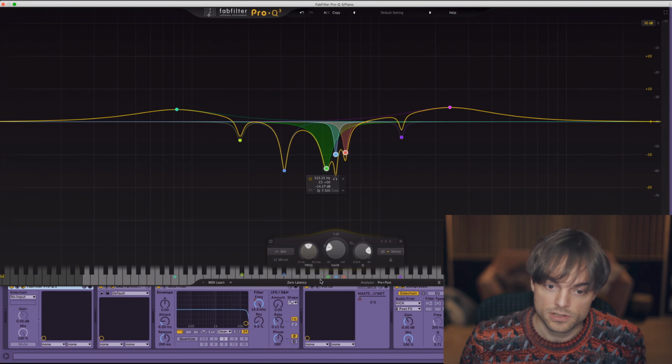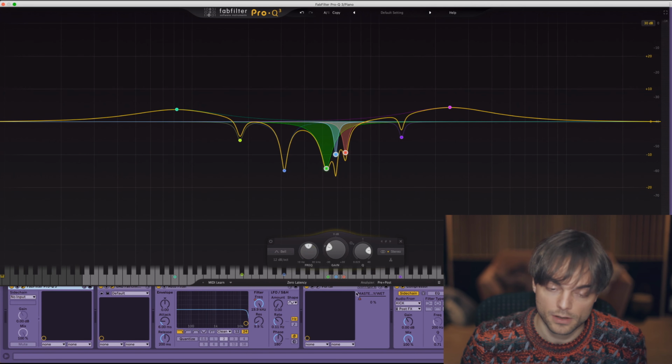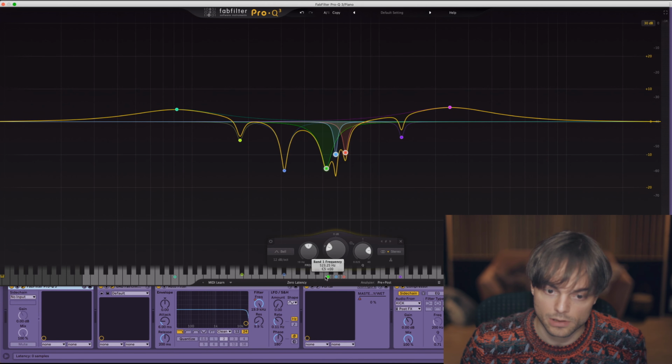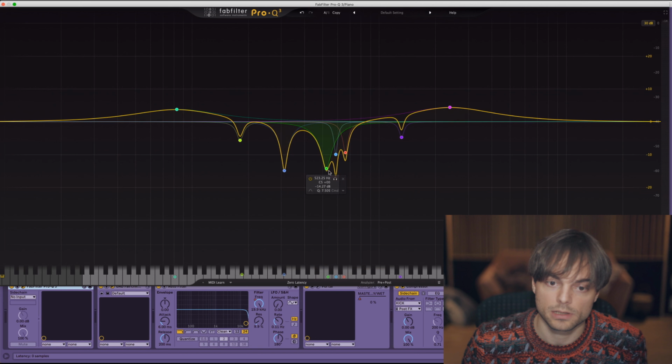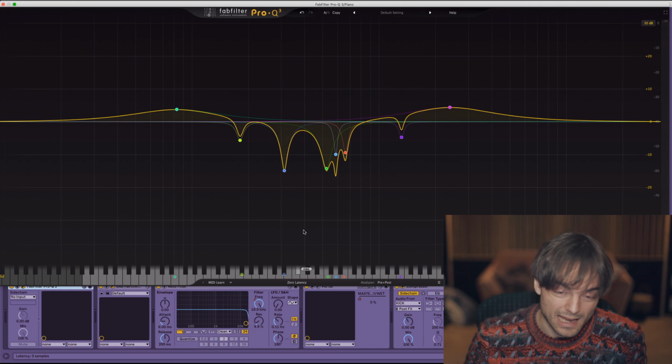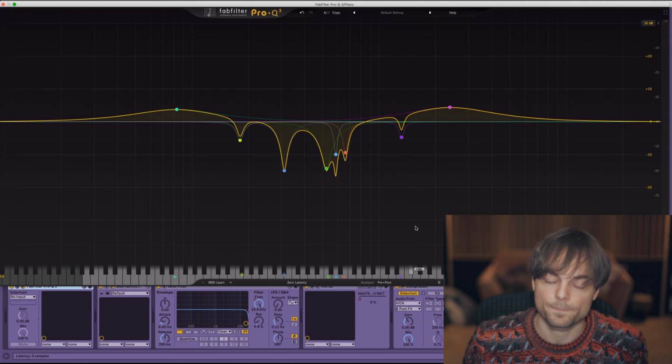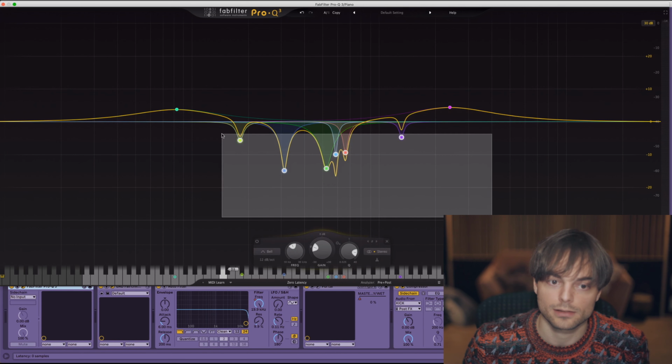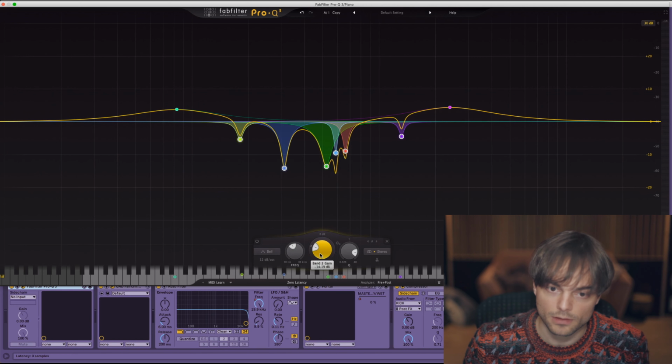And a good way to find the frequencies, you can actually see here, down here, the Fab Filter Q. It has a piano here. So it's really important, you can actually just pick a note like this. You can move them all like this. And try to be precise with it and be pretty narrow so you only get that frequency and take it down. What I usually do is, I tend to do a little bit too much in this phase. And when the song has gotten further along, I tend to just take all of them like this and then back them a little bit off like this. But here, I think we're in the right spot with them.